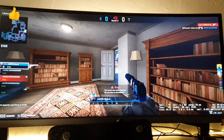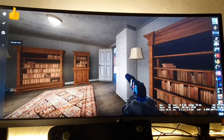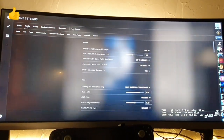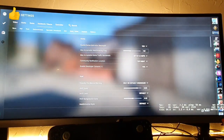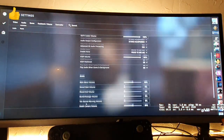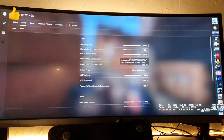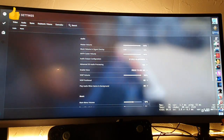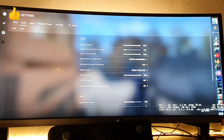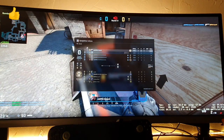I have no microphone connected now. Not sure if the Steam Deck's microphone can be used. Let's check. Audio, game, keyboard, mouse, audio somewhere, music. Not sure where it is.